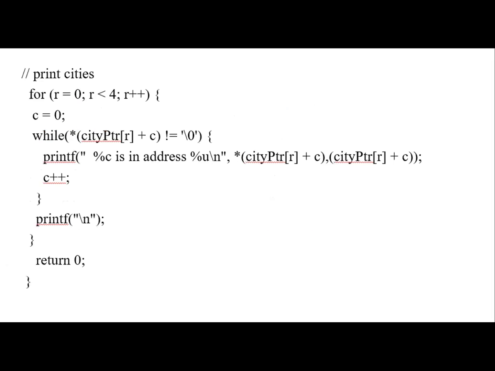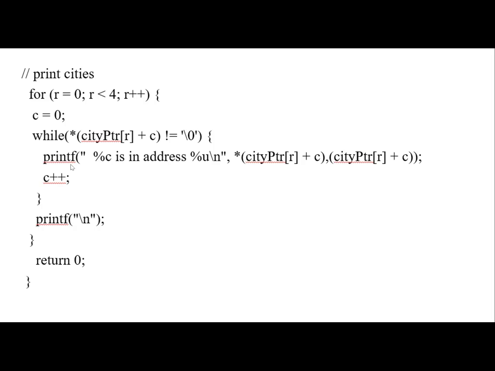Now let us try and understand, if you want to display one by one, okay? So you have val star PTR. Val star indicates the value of this one array, which points to, initially if R is 0, the first element, first row, right? Plus C is not equal to null. So we'll go on until it is null.